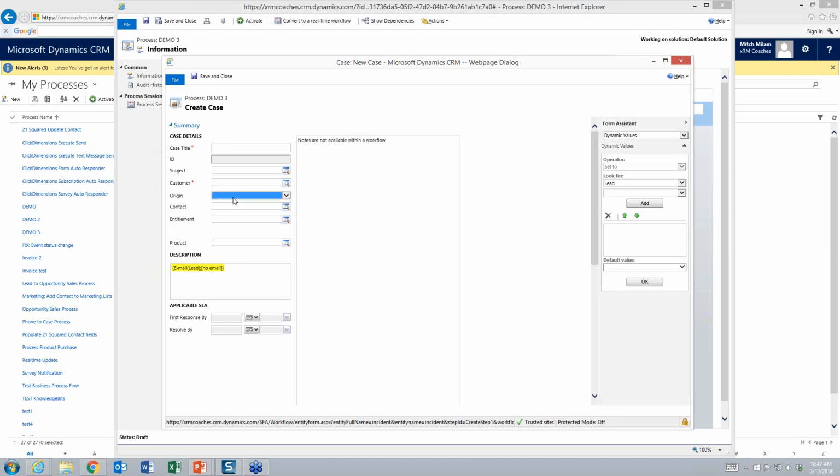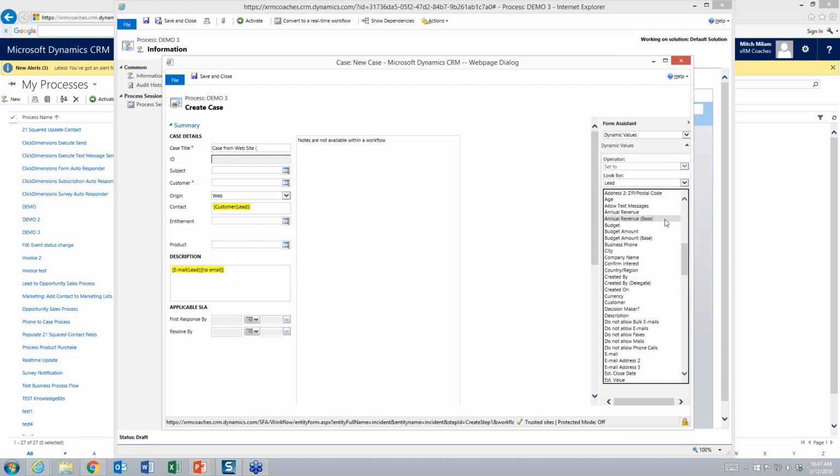Some of the fields that you cannot change here. Some of the fields, what will happen is, so here's the origin. So let's say this came from the website. And let's set the contact to be the customer. Okay. And then what I'm going to do, let's see if I can, you know what?